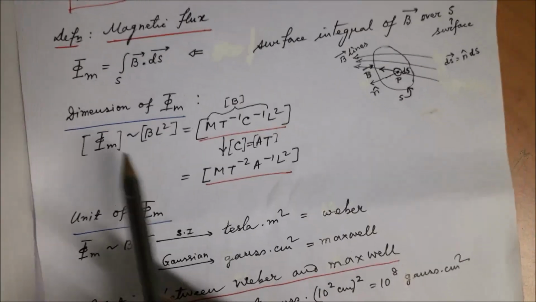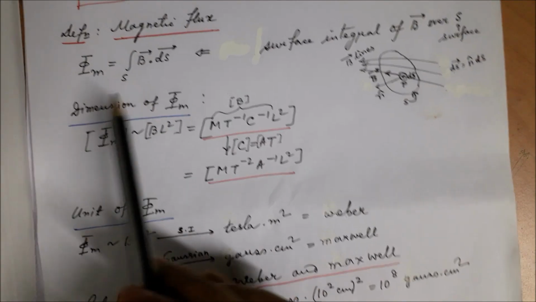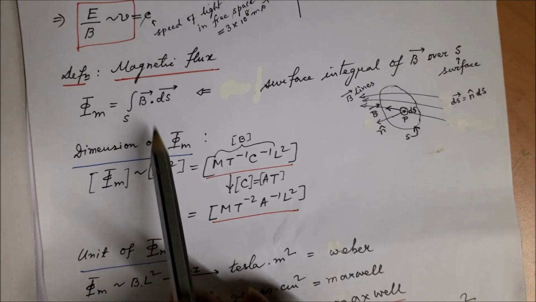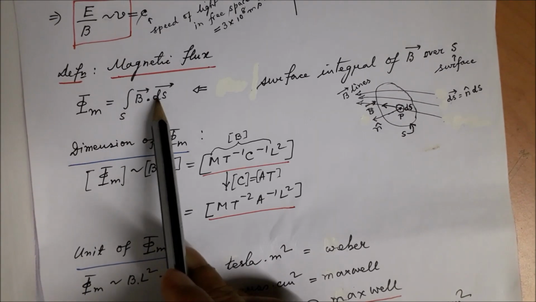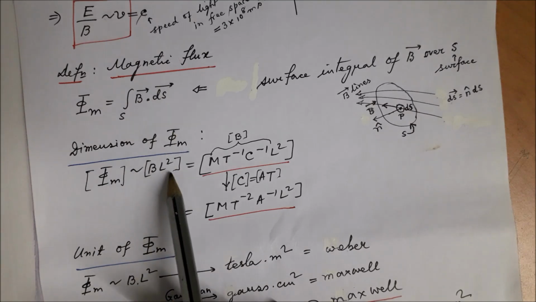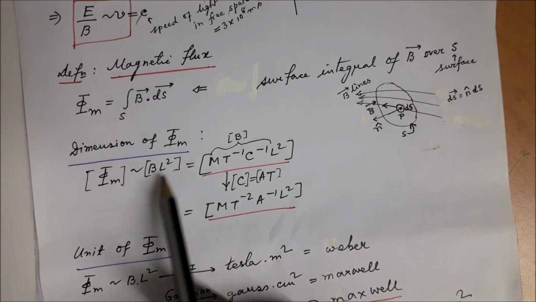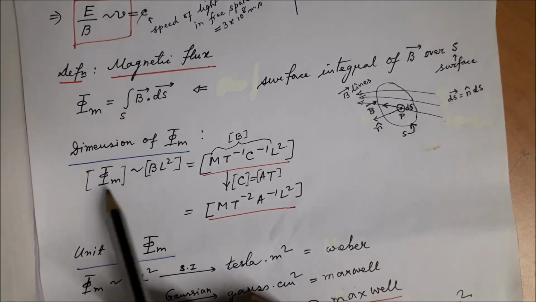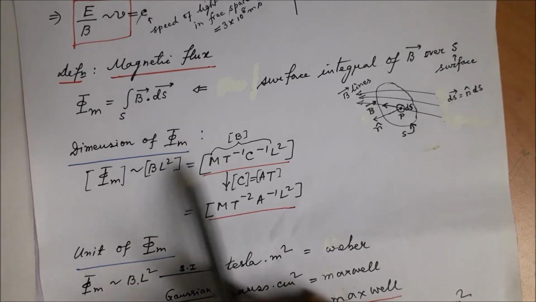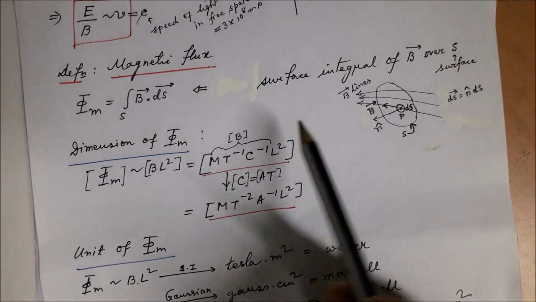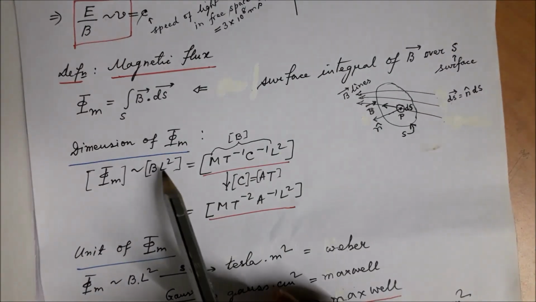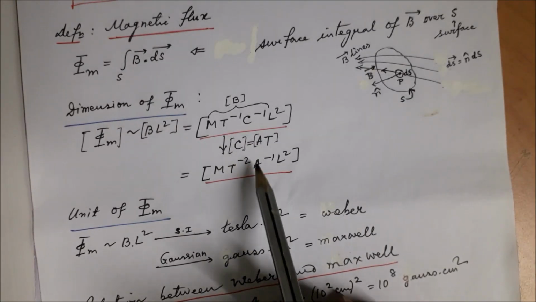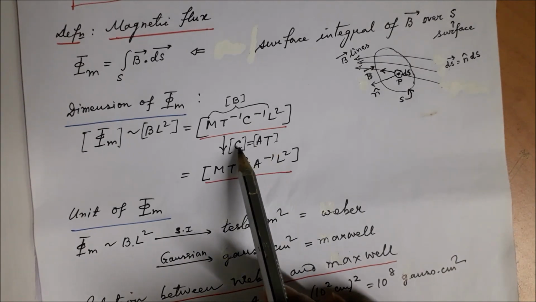So next is the dimension of the magnetic flux. Magnetic flux, if it is written in this way, then it follows that phi m is B into area. Area is L square, so phi m we can write as BL square, just again a crude way of writing it. This is the actual relation. So to get the dimension you can write in this way, and you replace B by its dimension. This is what we got earlier, and L square is here, so you simplify it using I equal to dq dt, which leads to the relation between Coulomb and Ampere.